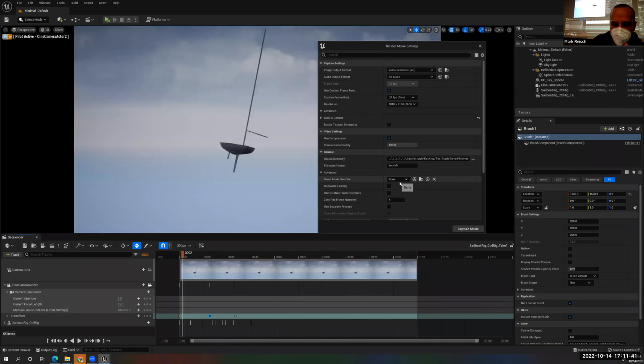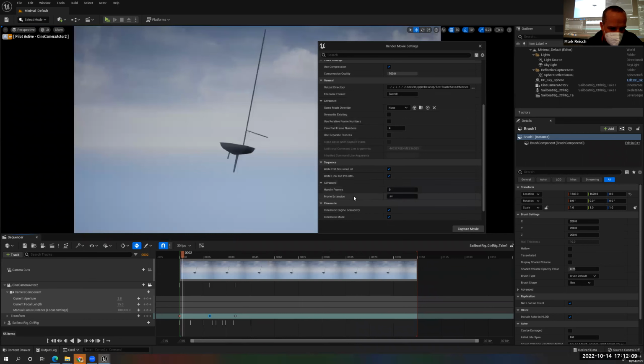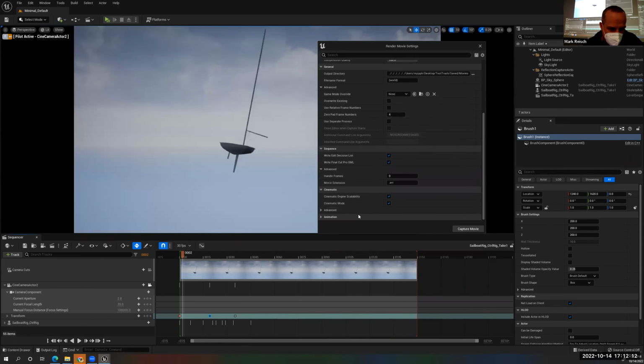I'm looking to see if there's a thing where I need to tell it what camera I'm using. Video settings. Sequence, hide frames, movie extension. Cinematic mode.